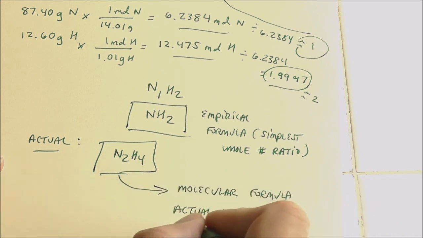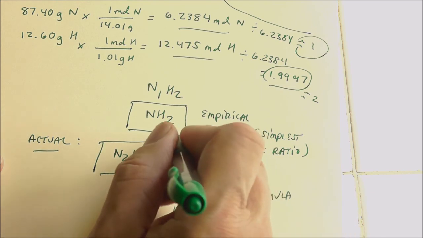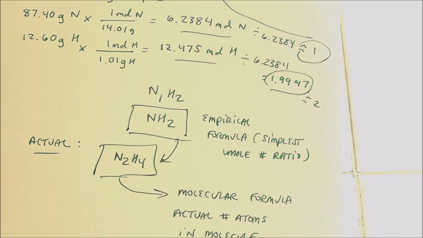Since the molecular formula is in the molecule, what would we need to go from here to there? Empirical to molecular, we would need to know what the molar mass, the formula weight of a mole is. And then we would find out that the molecular formula is usually a multiple, and that can include a multiple of 1. Sometimes the molecular formula is the empirical formula and vice versa. Now, as you can see here, the actual molecular formula is a multiple of 2.